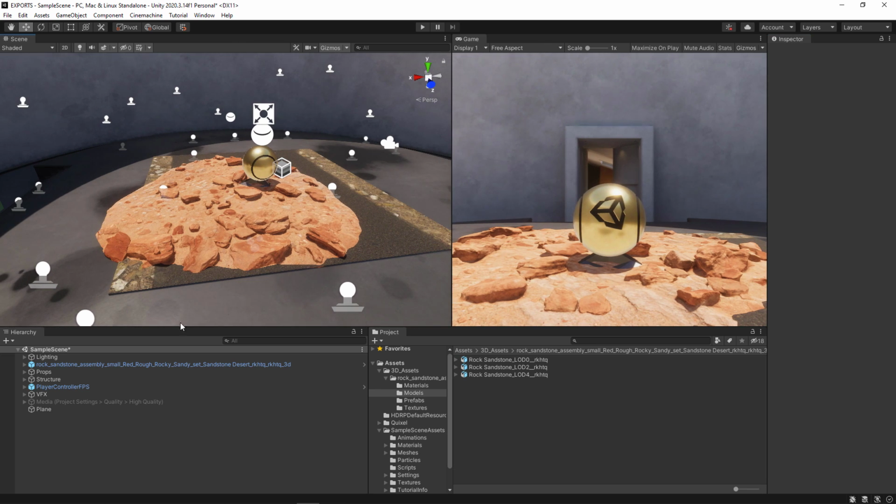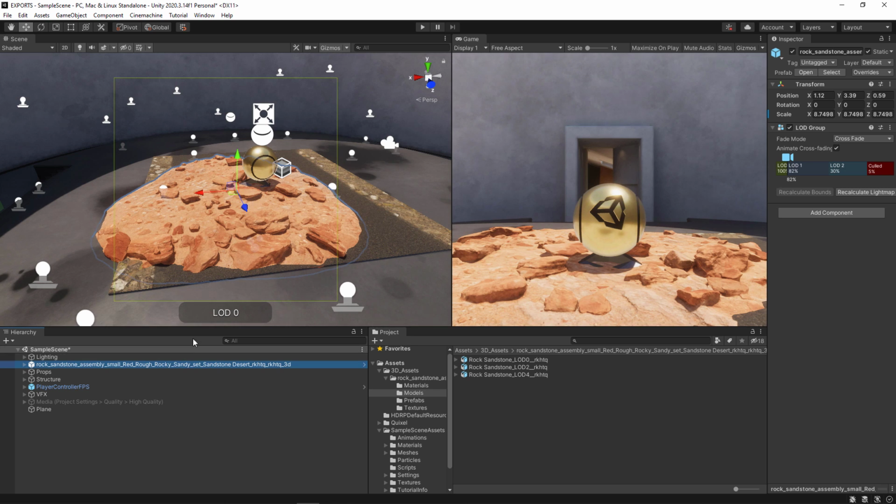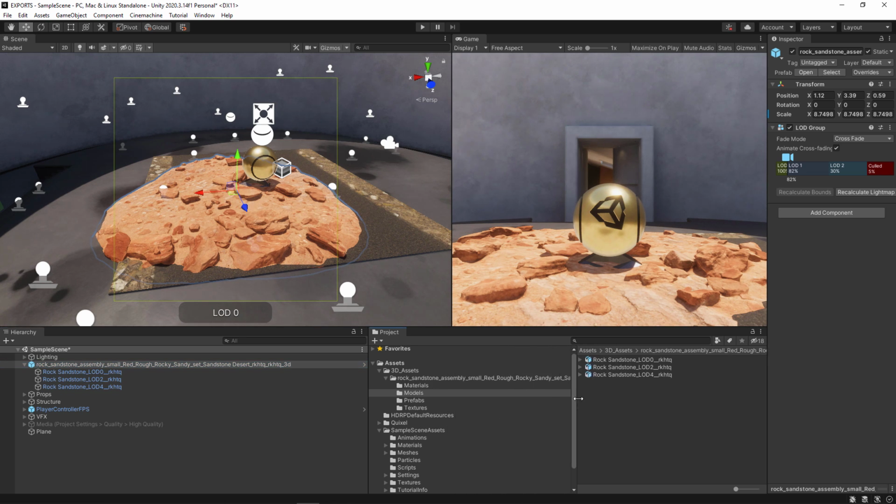We're going to go ahead and select this object, and you can see now that it's saying LOD 0 in the scene view. If I go here and expand this object in the hierarchy window, you can actually see all the LOD meshes. They're also, of course, in the models folder in the project window. When Quixel exports these, you can see it exports the folder with the name of the object on it, which can be quite long. And inside of that is a subdirectory with all the models for the LOD.